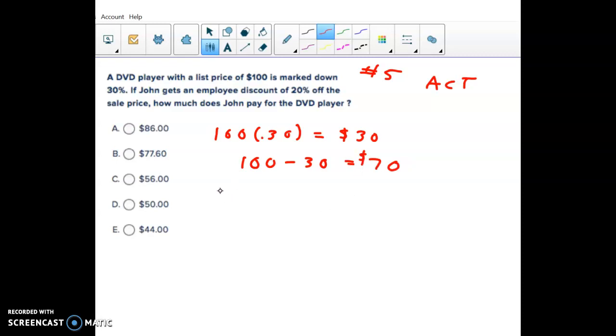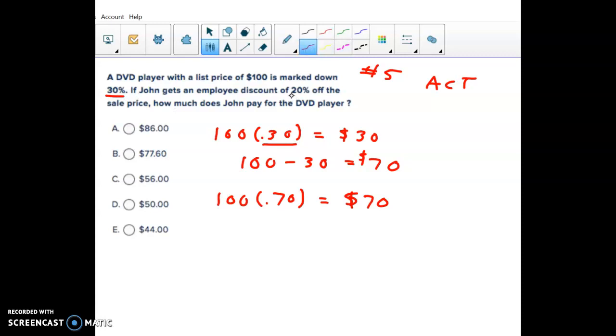To figure out how much they'd have to pay after that discount, you have to subtract to get $70, right? And the easier way to me is if you get a 30% discount, then that means you have to pay 70%. So if you do 100 minus 30%, what we actually have to pay is 70%, and so we have $70. Okay, that's after the first discount of 30%.